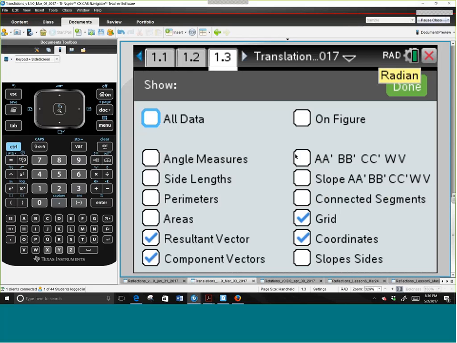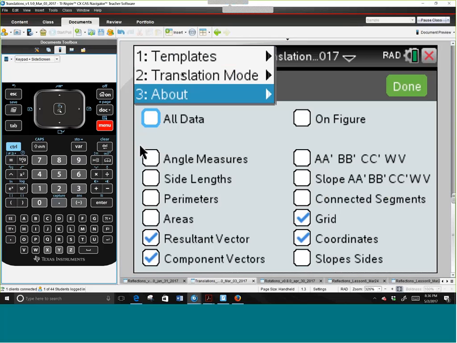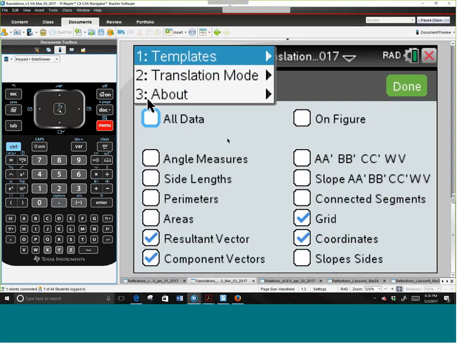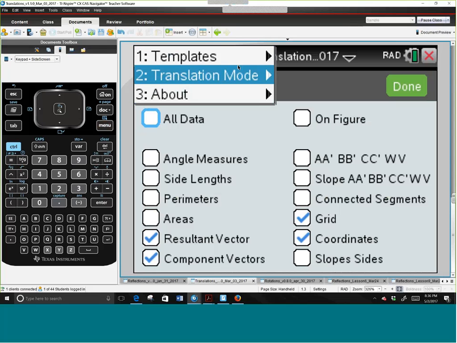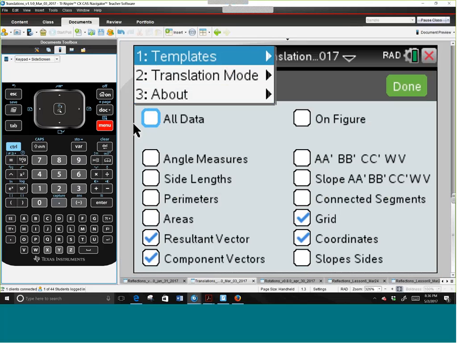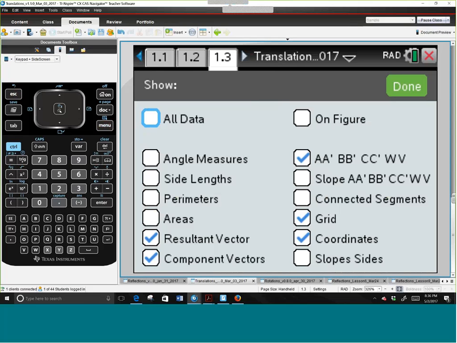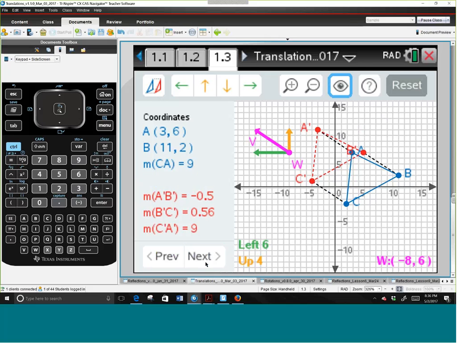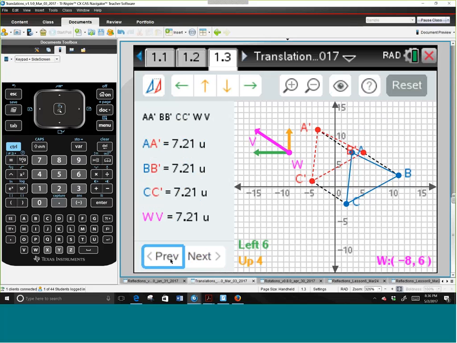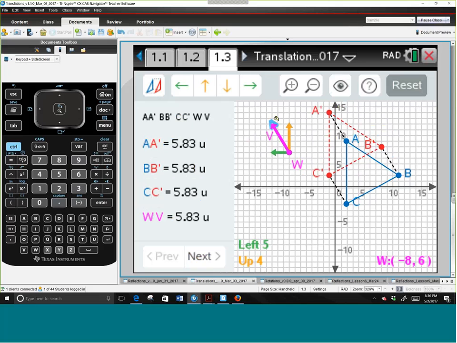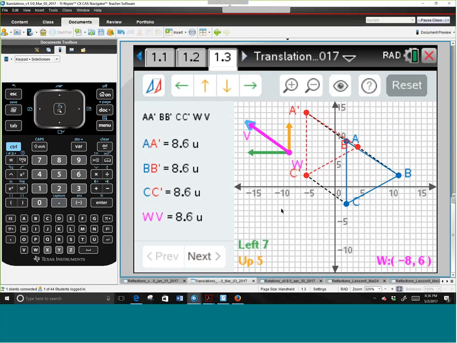But yeah, here we have this option menu, and you don't have to go with the menu of what we set up. You can create your own options. So if you want to look at perimeters and areas or whatever it may be, you can pick whatever things you want, and it'll be there and say done. And now when you go through the next menu, you can say, here are the slopes of sides, show that they're parallel. Here are the coordinates. Here are the lengths of those connected segments, and no matter what, those seem to be the same length unless I change the vector length, okay?